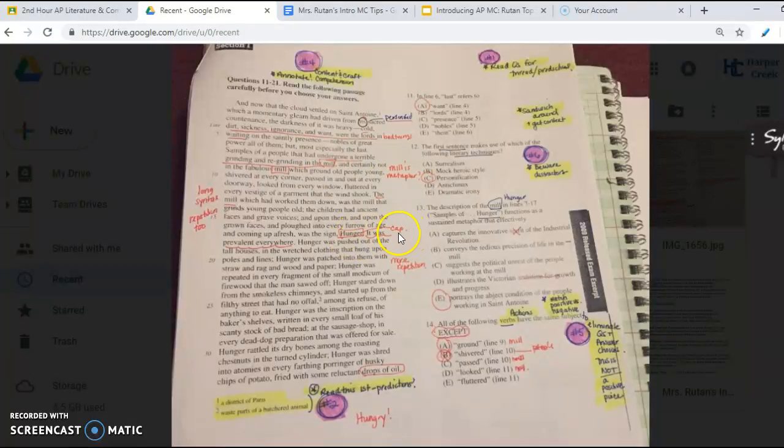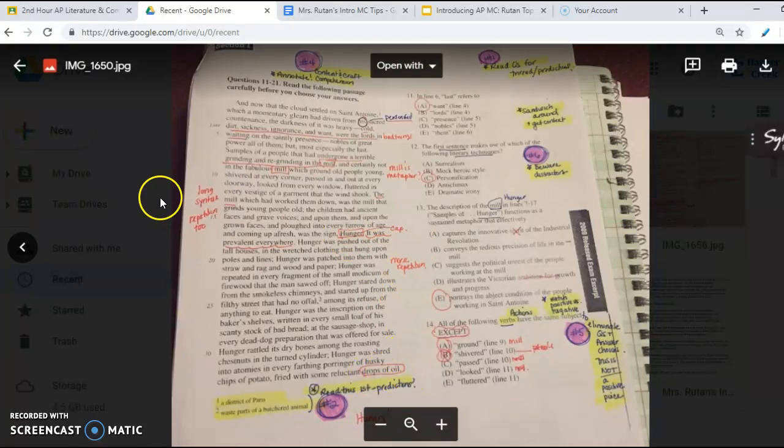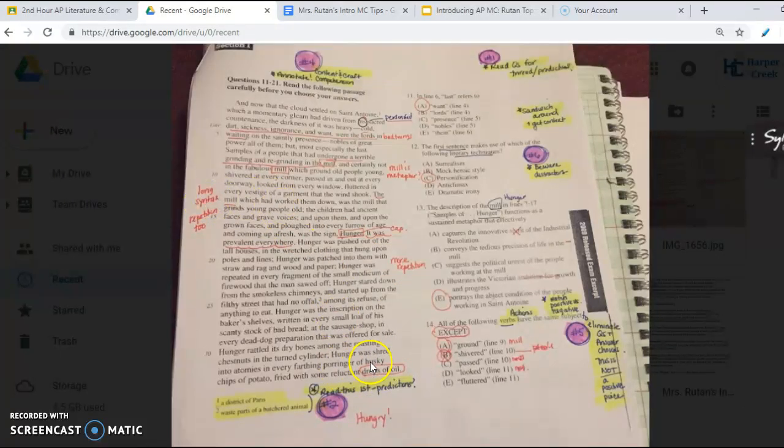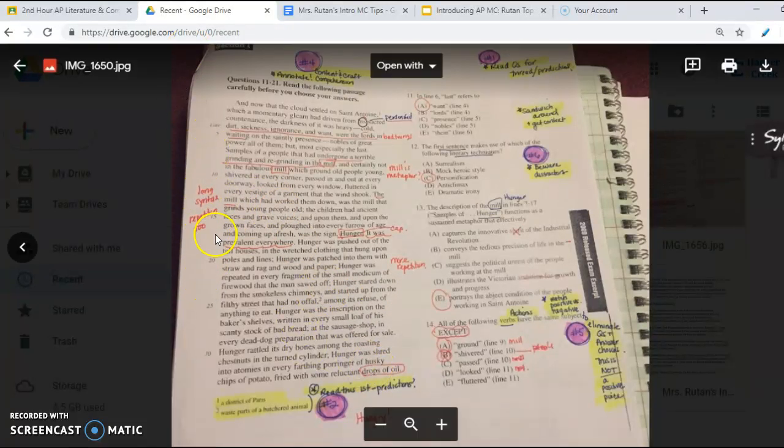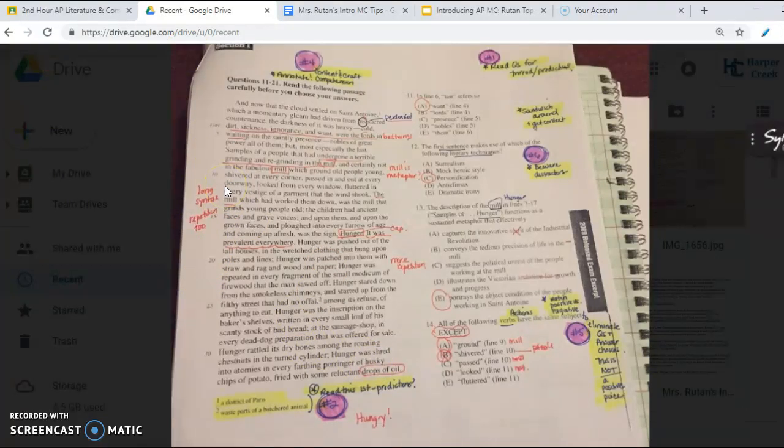Hunger shows up, and I thought it was interesting. It was capitalized. And then I also boxed the drops of oil, and then you'll notice I have some craft comments. And I also obviously annotated based on the questions, which was a lot more boxing and referencing. Over on this side is where I tend to put my craft analysis. I don't know why. It just kind of became a pattern of behavior.